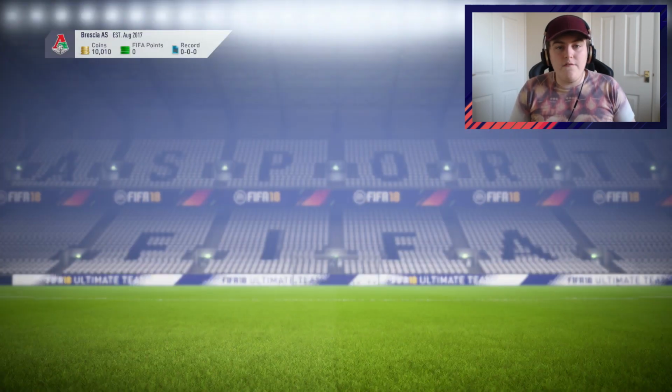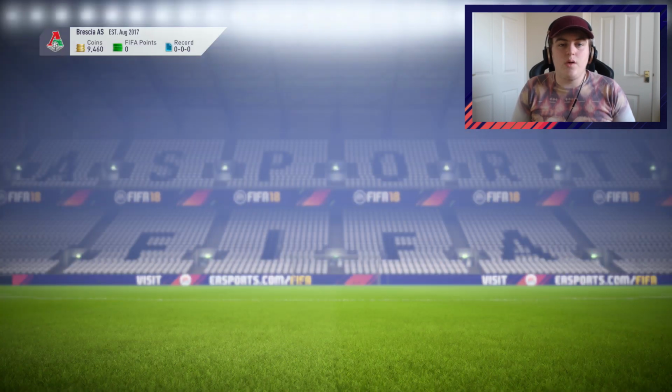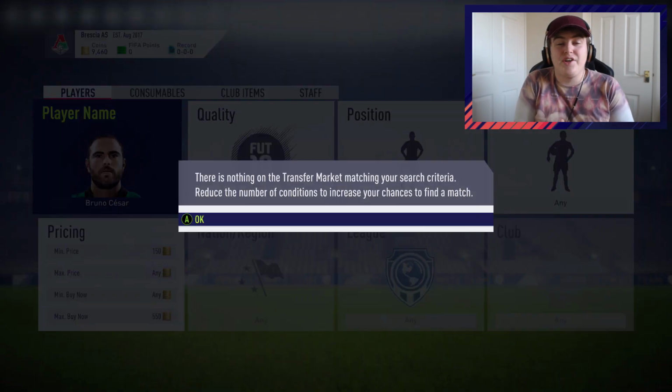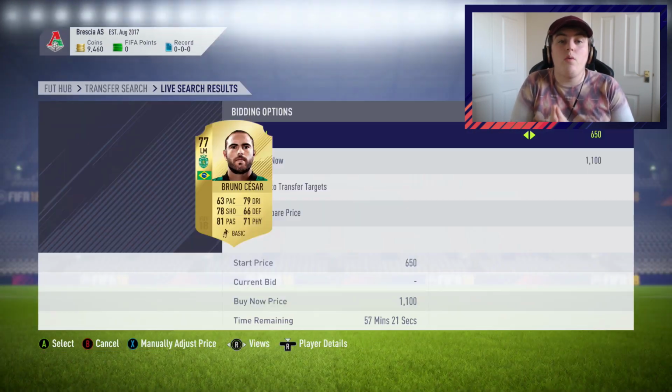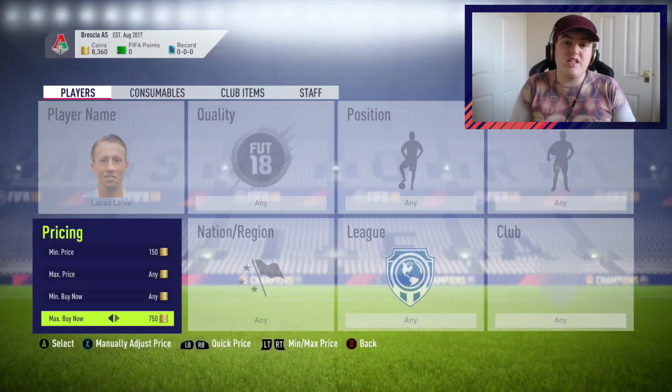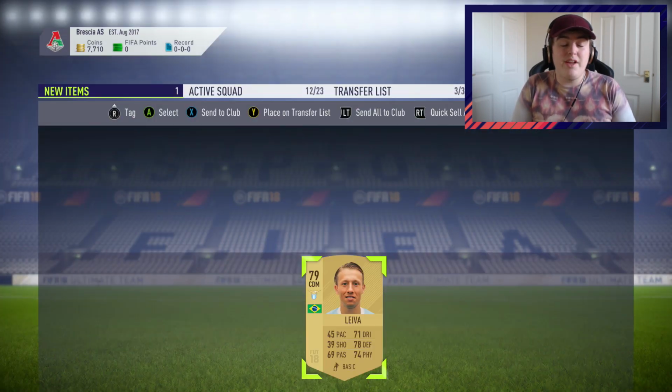So what I did was I got a Futbin and I started looking at some SBCs because I wanted to complete some for the video, hopefully get some good pack luck, and hopefully get a good start to the club. So I thought, why not? We'll go on Futbin, have a look at the hybrid leagues, hybrid nations, and hybrid leagues and nations, and we'll complete some, and we get some really good pack luck in this video.